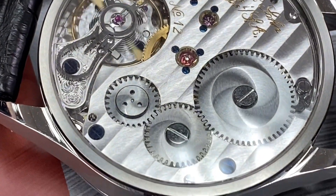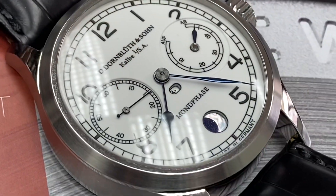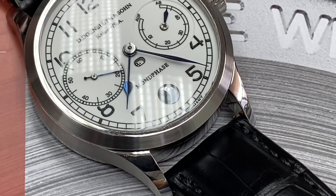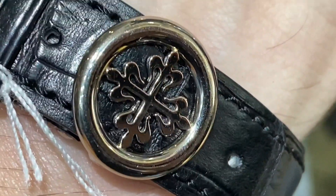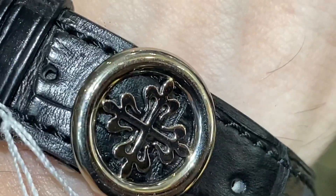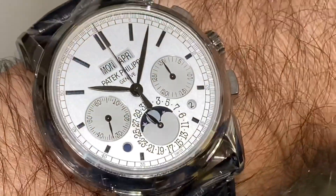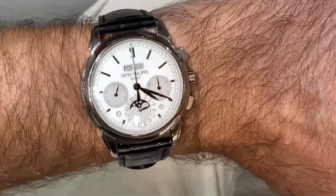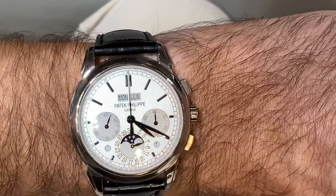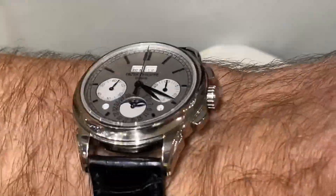Anyway, Simon suggested we go to the local second-hand dealer we know well. If you remember, a couple of weeks ago I talked about the Patek Philippe 5270G in white gold — a grand complication chronograph with perpetual calendar — and I was seriously considering getting that grail. That piece was already spoken for, but to my surprise there was another one just like it, produced a couple of years later, very much the same, full set and everything.